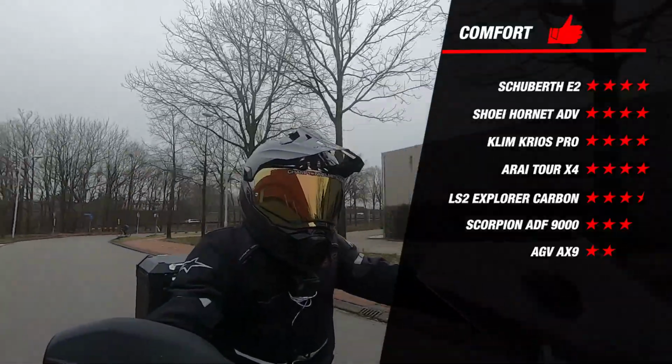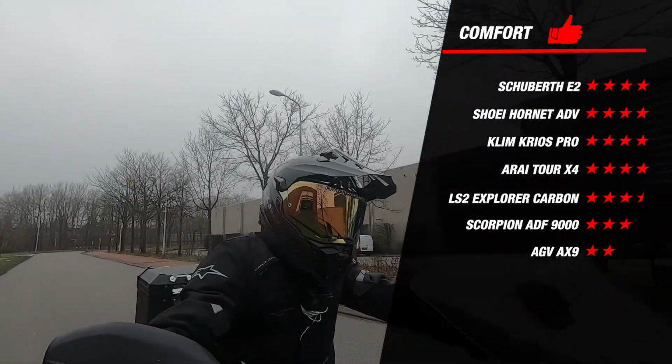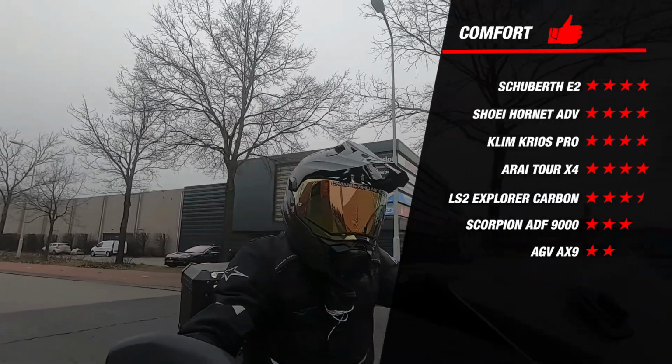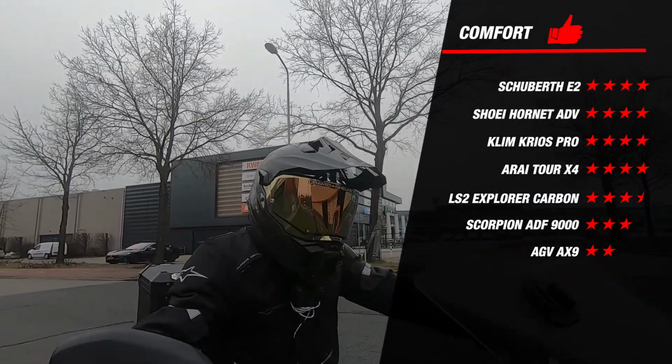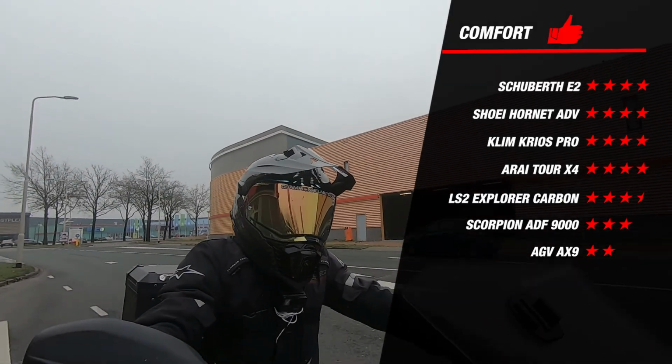If we compare this with the other helmets, we see that this helmet scores average on our list, but for a price of 430 euros it has a decent score. The Hornet offers just a little more support and comfort while riding compared to the Explorer Carbon, and earned 4 stars, as did the X4, Krios Pro and E2. So a steady result by LS2.